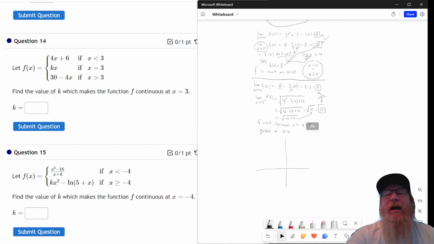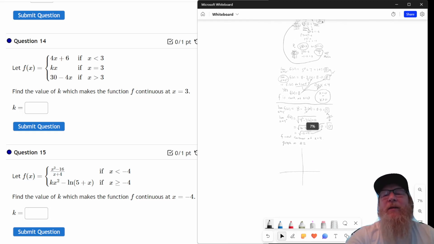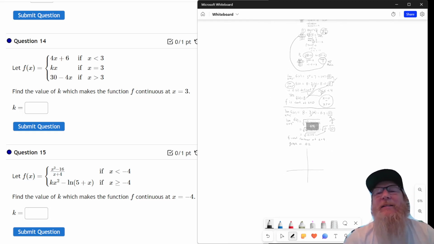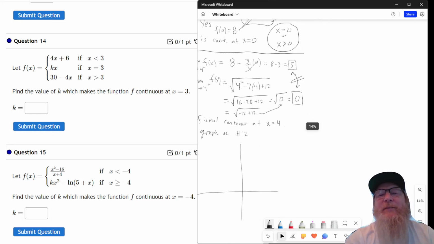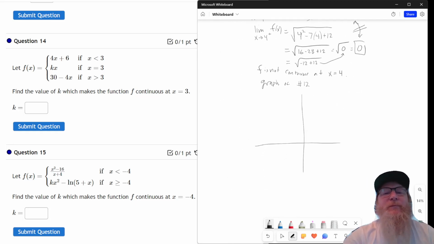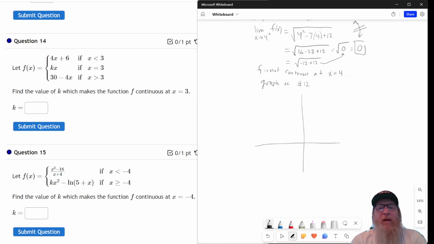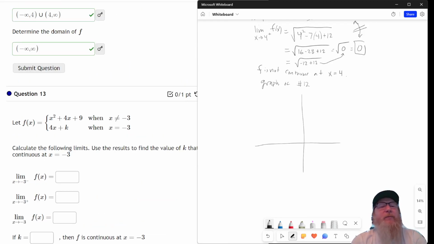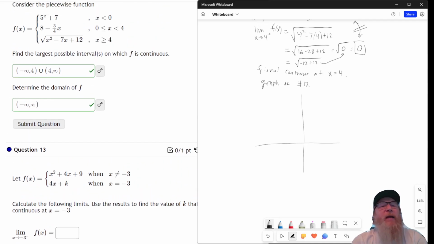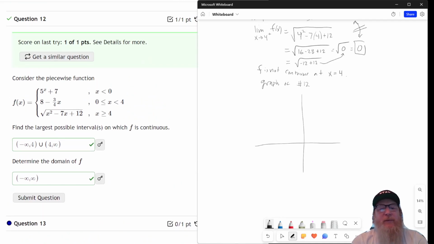kind of just summarize everything here. We have a point at 0, 8. Hold on, let me scroll back so you can see what I'm talking about. I'm talking about the one we just got right. All right. And I'm not going to do a super detailed graph here. I just want to kind of fake it here. So this is how you do a quick graph. You know, you got 0, 8.